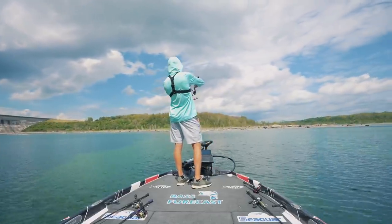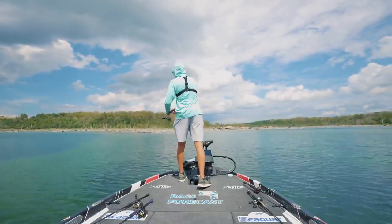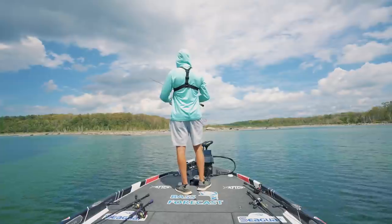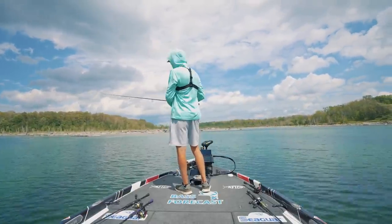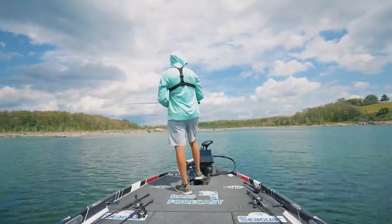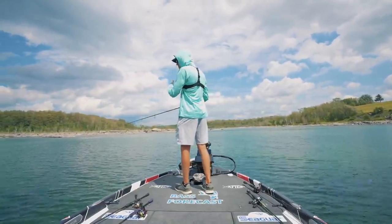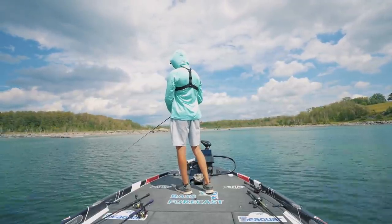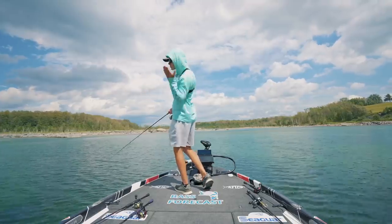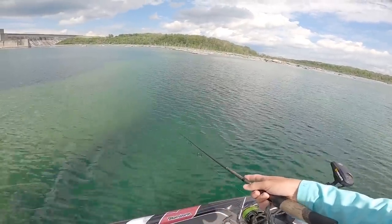Sometimes y'all, that side cast, if you get a little wind coming at you, actually gets more distance than an overhead whip. Because with an overhead whip, you have more slack that's causing your line a bigger bow in the air, which is just more wind resistance. So that's why y'all see me do a sideways cast a lot with a crankbait and a jerkbait, because it eliminates all that extra drag in the air to let your lures fly further. You gotta be more direct with it, more accurate, but it can actually get you longer casts if you do.